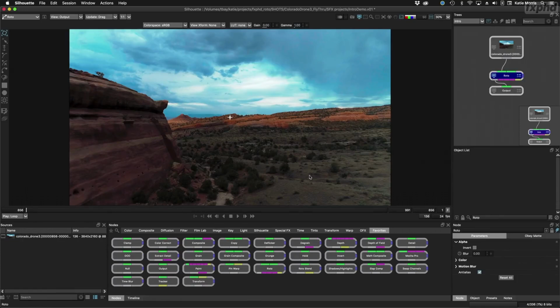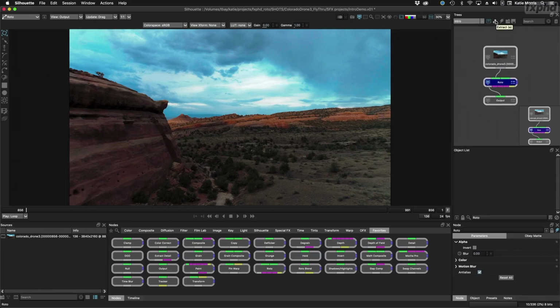And now you can see that I have my source up here in my trees window, and then a roto node and an output node. And up here you can see is the session selection pull down. I could have multiple sessions here, but I just have one, and that's called Intro. And here we have some icons. This is the overview, so I can click that on or off, and if I have a large project, sometimes I can navigate around in this window to see different parts of my tree.